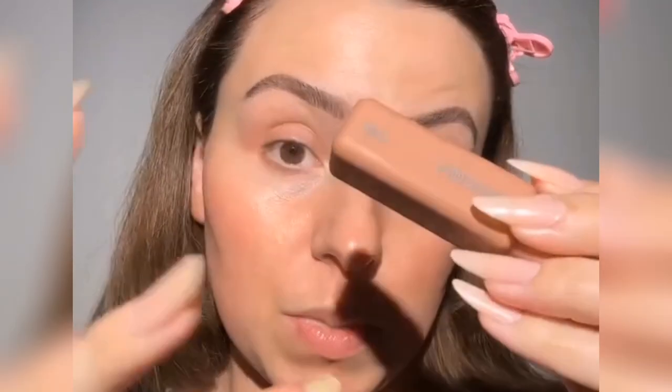I'll teach you, but today we're gonna use this the way it's meant to be used, and that's just by itself. Again, I know that might have confused you, but you stay tuned because I'll show you different ways to use this. But for now, we're gonna use this the way it's intended, and that's by itself.